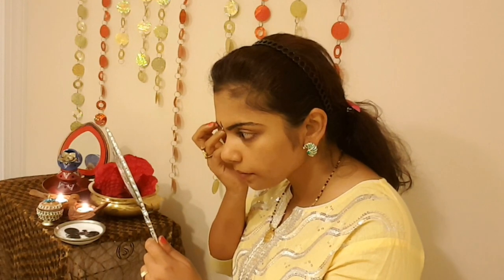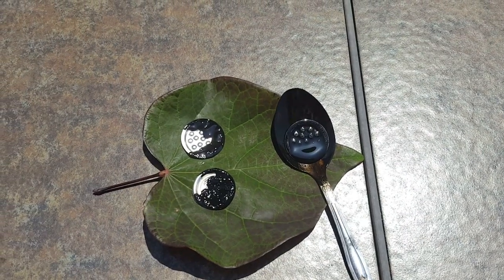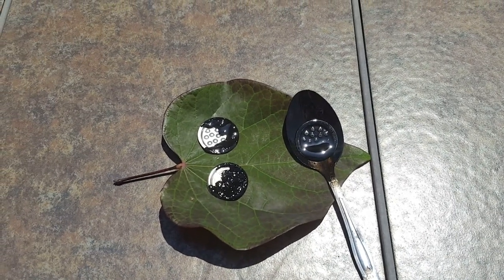Now you can use the kajal right away or put it under the sun for an hour or two. It will kind of sterilize it and also dry up any excess ghee, which will prevent it from smudging later.